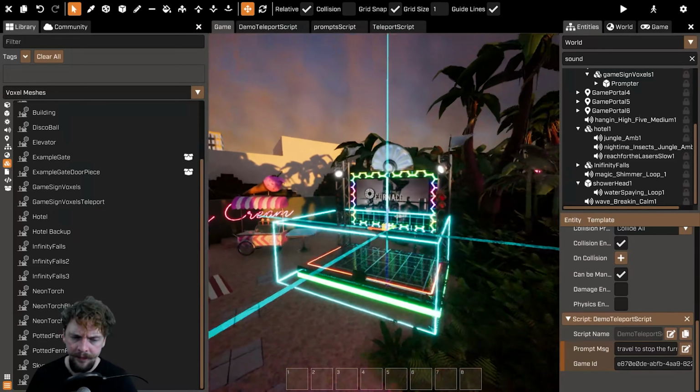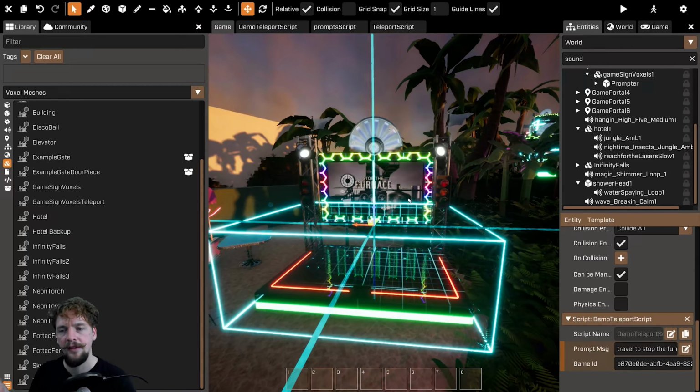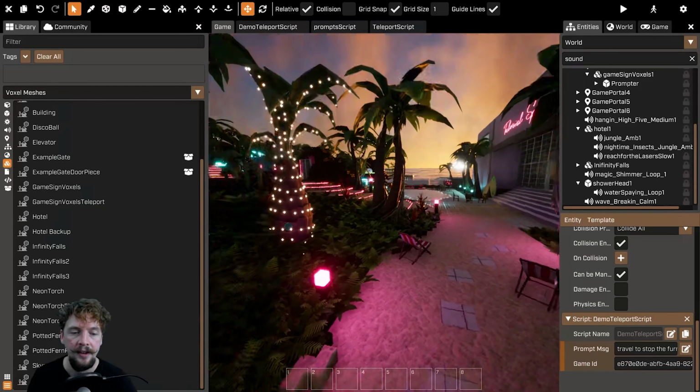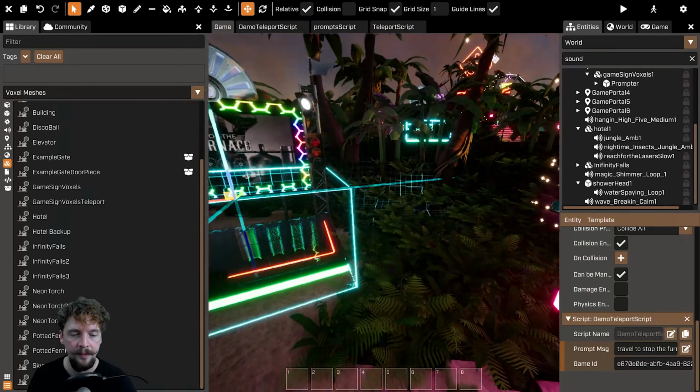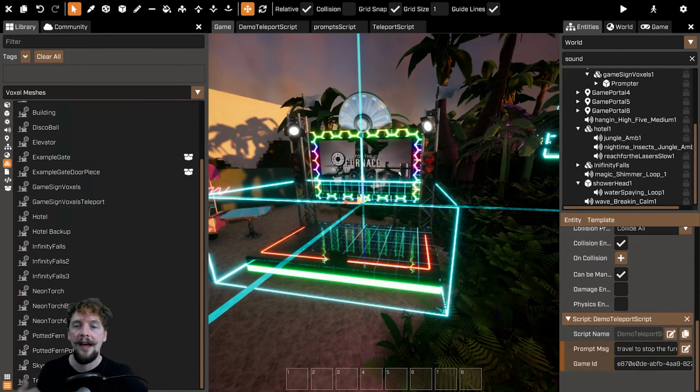And so in order to teleport players to other games in Crayta, we need to do a little bit of scripting, and we're going to do that in this quick guide. Firstly, make sure that you have a portal of some kind. And for this to work, your hub will need to be published for you to test it properly.